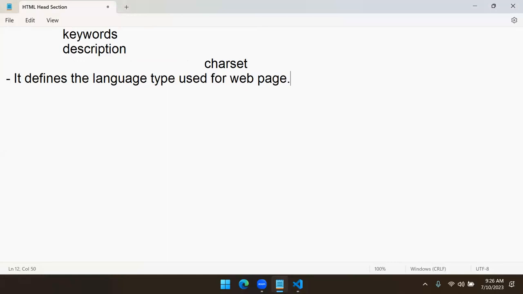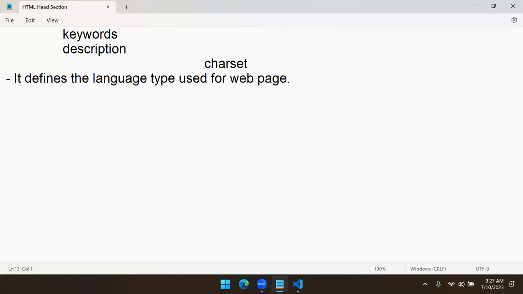The language type used for the web page is defined by using character set. Actually, language type we already mentioned in HTML, in the document scope, we used language English India, English US, like that. Then what is this again?